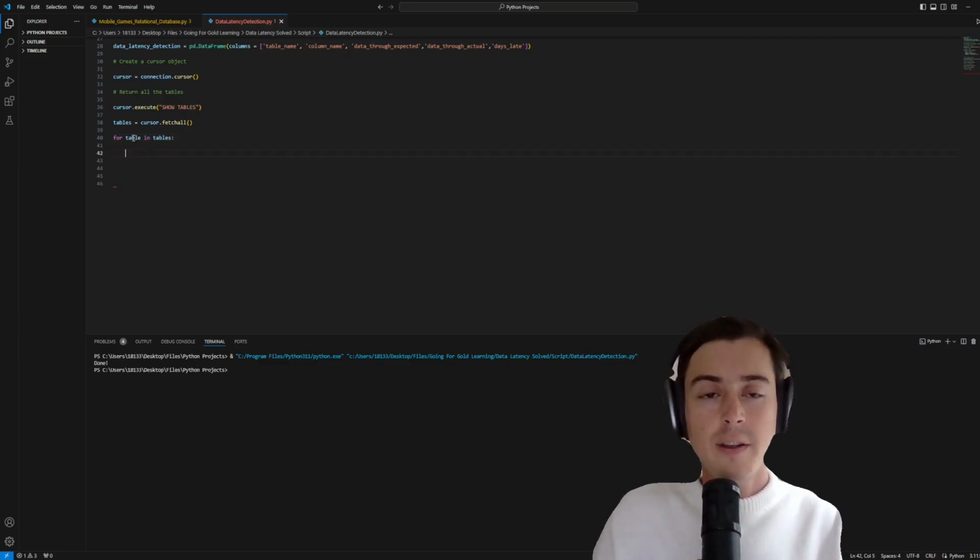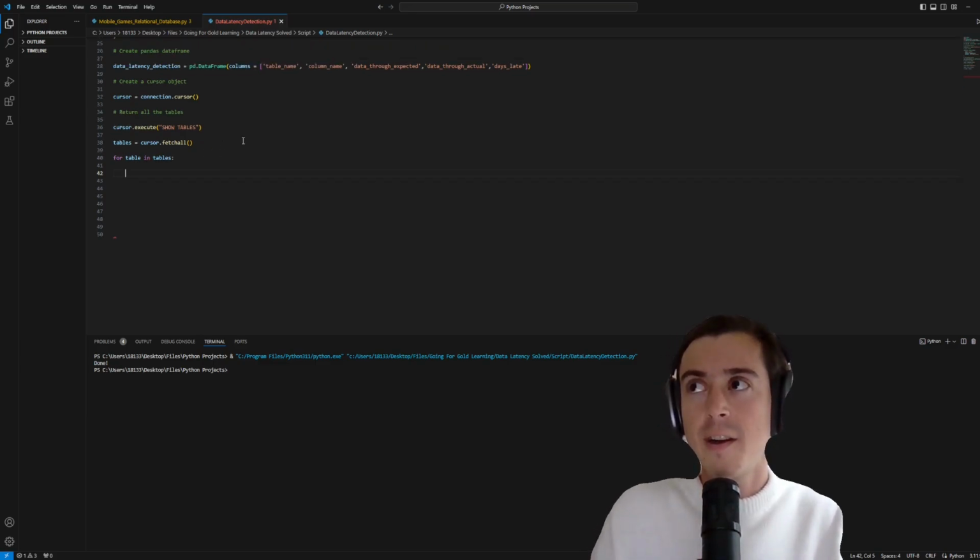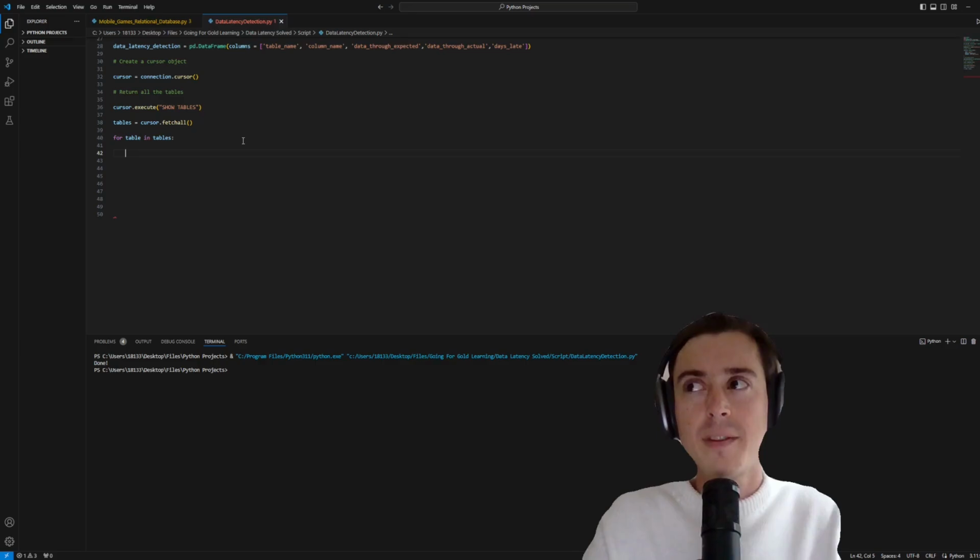So for each element, for each table in this list of tables, for each table we need to, again, return all the columns and then loop through each of those columns. So we will do something similar like we did earlier, but do it for columns.